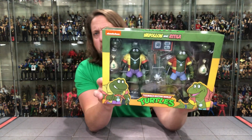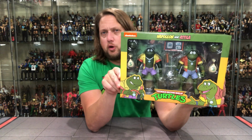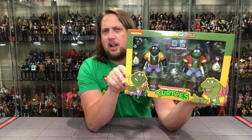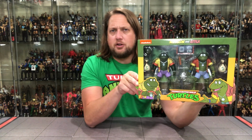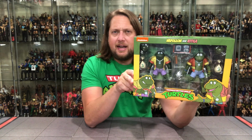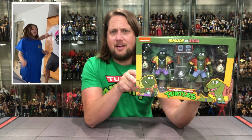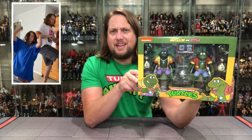So there it is. There's the old packaging. By now, we're very accustomed to this packaging. The green and yellow, you could spot it a mile away when you're walking into that NECA set at your Targets. You can see all the way down that aisle and you say, uh-oh, we got turtles. What is it? And as you get closer, you're either disappointed or you do a little dance in the aisle and go crazy with excitement.